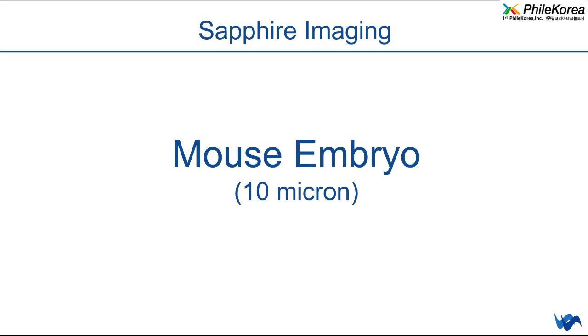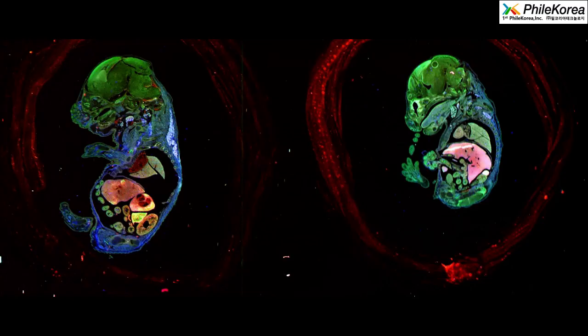Now I would like to show you some images from mouse embryos. We also have clients who are cutting mouse embryos into slices. They put them on the microscope slide and normally go to the microscope. But a microscope has a very high magnification, right? Even when you use a 5-fold lens, it might be too strong a magnification to see the full specimen. So you can imagine a scanner can do a very nice job here. Let's look at this. Look at this. This is gorgeous.